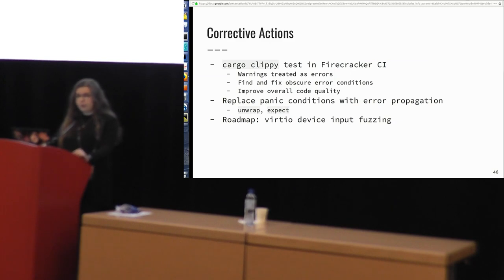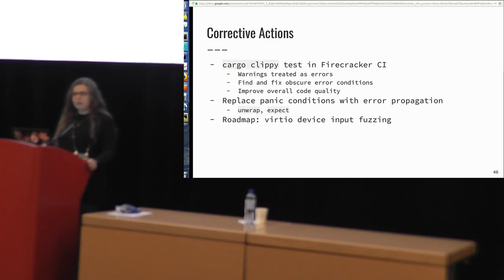We found them, we fixed them, well, most of them at least. We left some cyclomatic complexity warnings there because some functions are just big. And since we were at the episode of hardening our code base, we took another look at all the ways that Firecracker can abruptly terminate by calling either unwrap or expect, two Rust native functions on result objects.